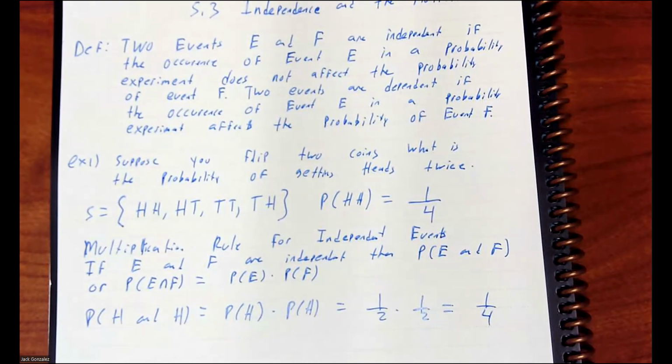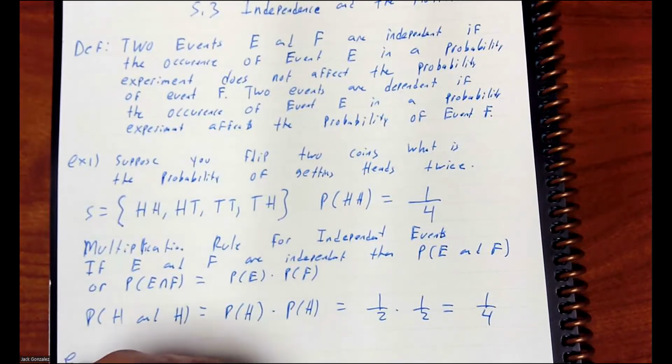You think of them as two separate events. The first flip does not affect the second flip, therefore they are independent. So you can use multiplication. So if they're independent, you can always do this. Okay. Or another example would be, what is the probability of getting heads and then rolling a 6? Suppose I have a coin and a single 6-sided die. Those things are separate, right? The die does not affect the coin. You would do the same thing. Let's go ahead and do it just for fun here.